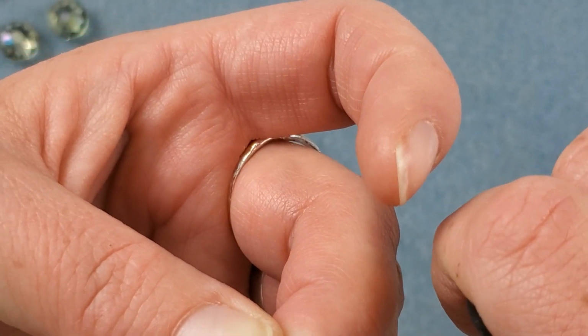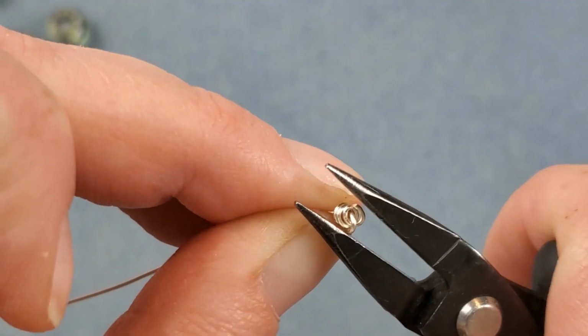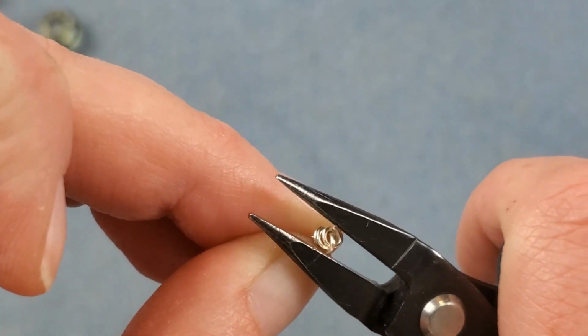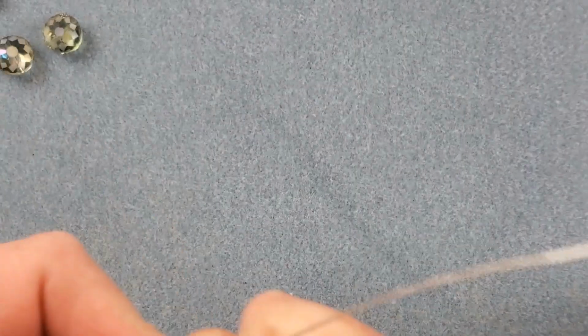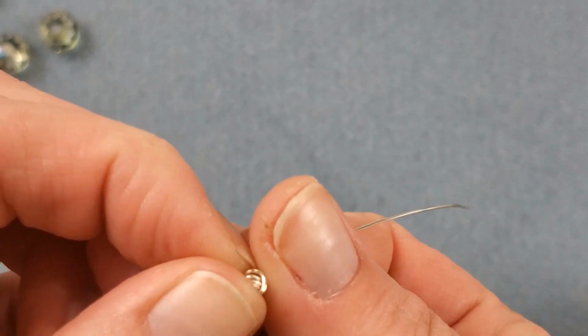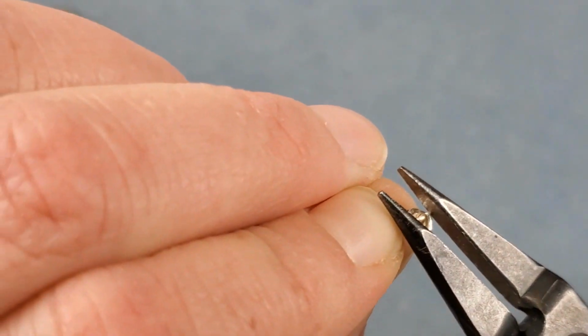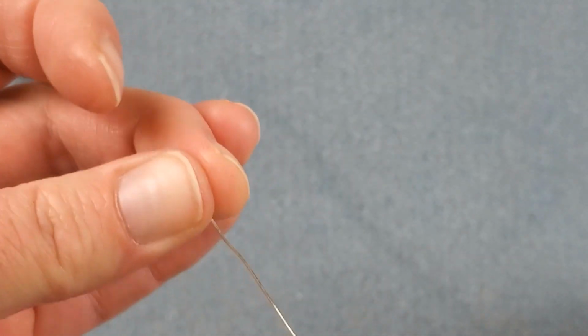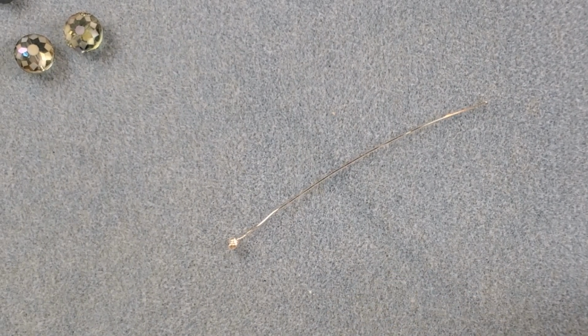Now, some people have asked me about my chain nose plier, and they said that it was a little sharper than the one that they're used to using. I got my chain nose at the Taylor's Falls Bead Store, and I told some people that I would pick some up and make them available on my website next Tuesday. I think they're like $8. I've had them available on my website before. Now, if you wanted to use a ball head pin, you could definitely do that, and then you wouldn't have to go through this portion of it.